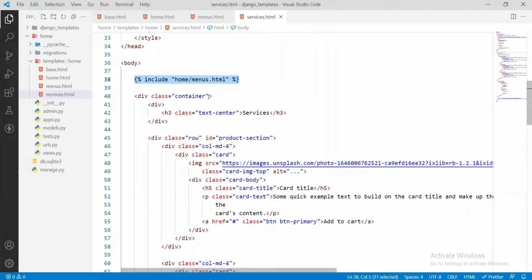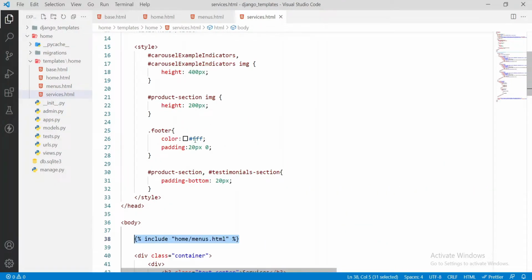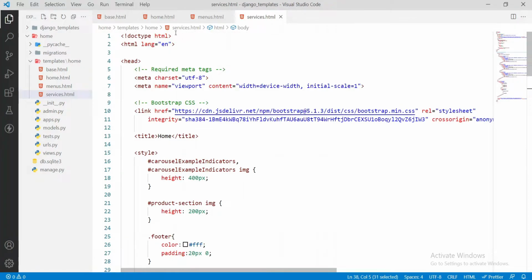Next, let us also change service.html to implement a template.